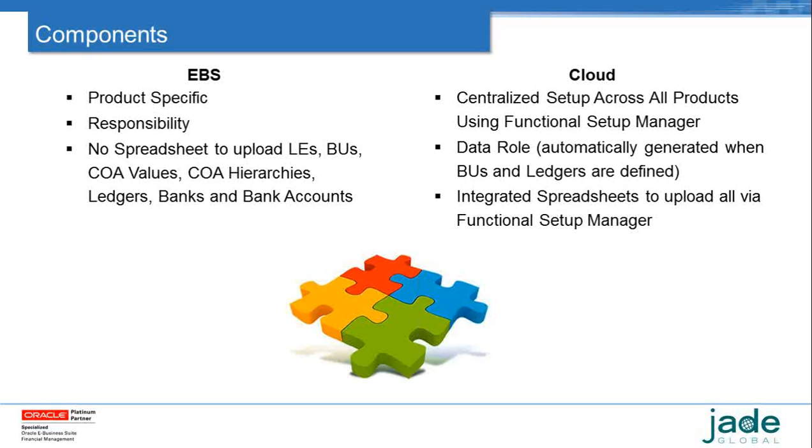Oracle Fusion uses data roles, that is, data security interacts with functional security to limit access in these financial areas. When you have a different role such as an employee role, accountant role, or manager role, each of these roles grants the users specific and different privileges. For example, an accountant role may grant the user a set of privileges that are different from the privileges of the manager role. As an accountant, the user may also have data access to a ledger. It might not be accessible to a manager.